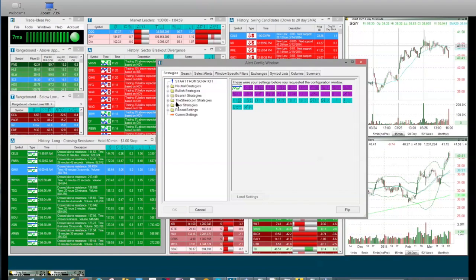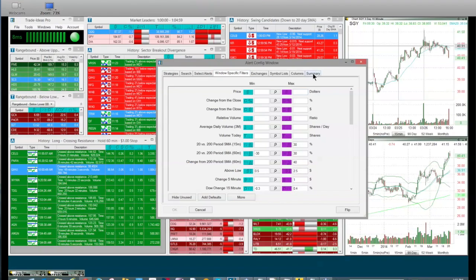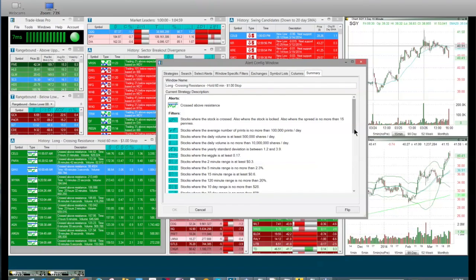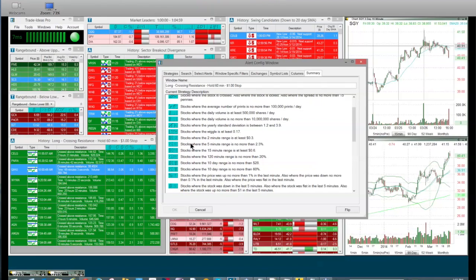We're not going to dive into all of it because there are a lot of filters in here. Took a little bit of time to create something like this, but I'm just using one alert trigger, crossing above resistance, and then a whole lot of different filters. Might be easier to look at it in the summary area, where you can see what we're looking for. We're doing a lot of things where we're just excluding some real extreme ranges or extreme movement. And some other things really paint the picture as to what's going on with this particular setup.